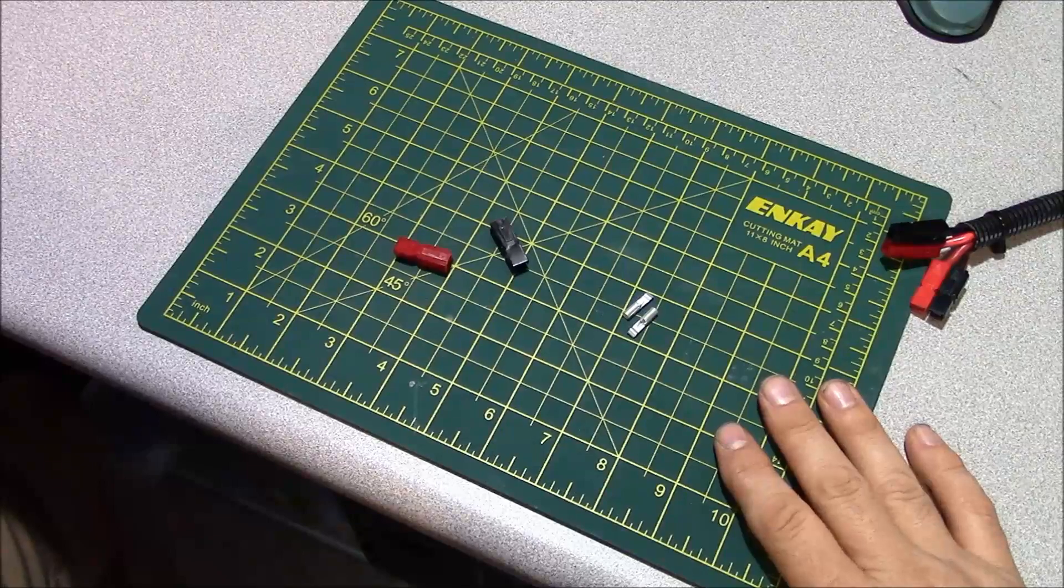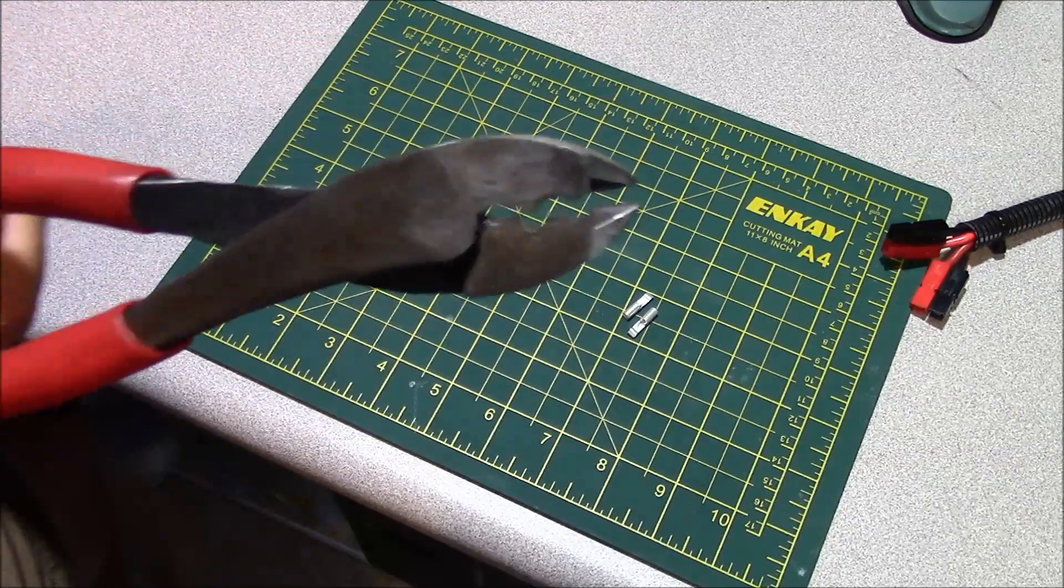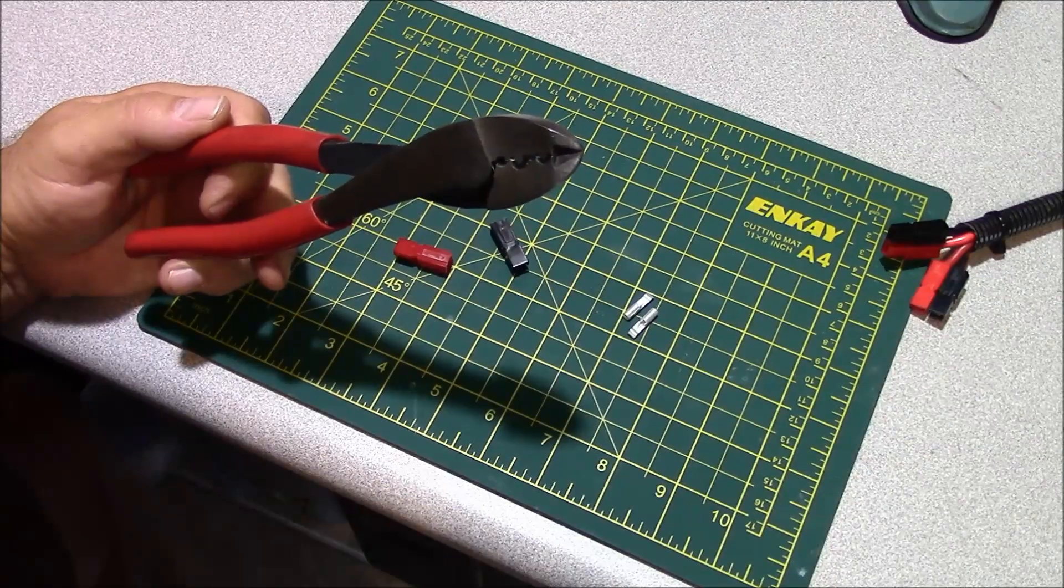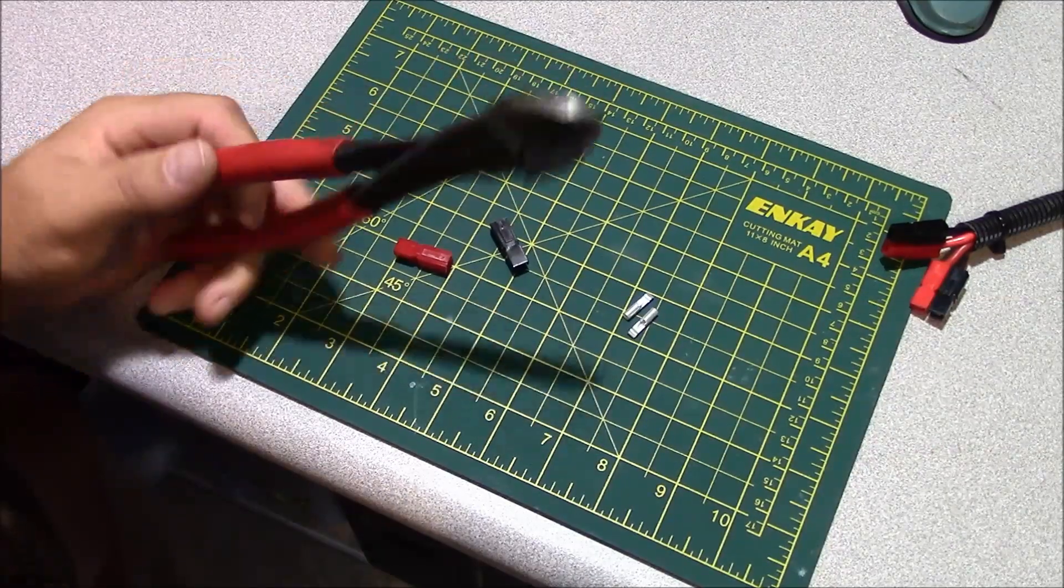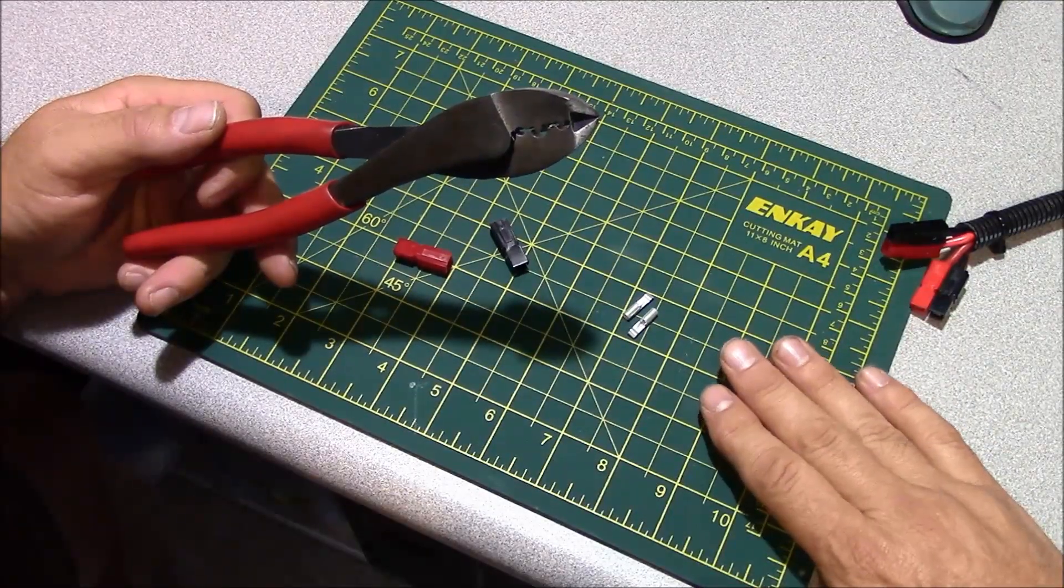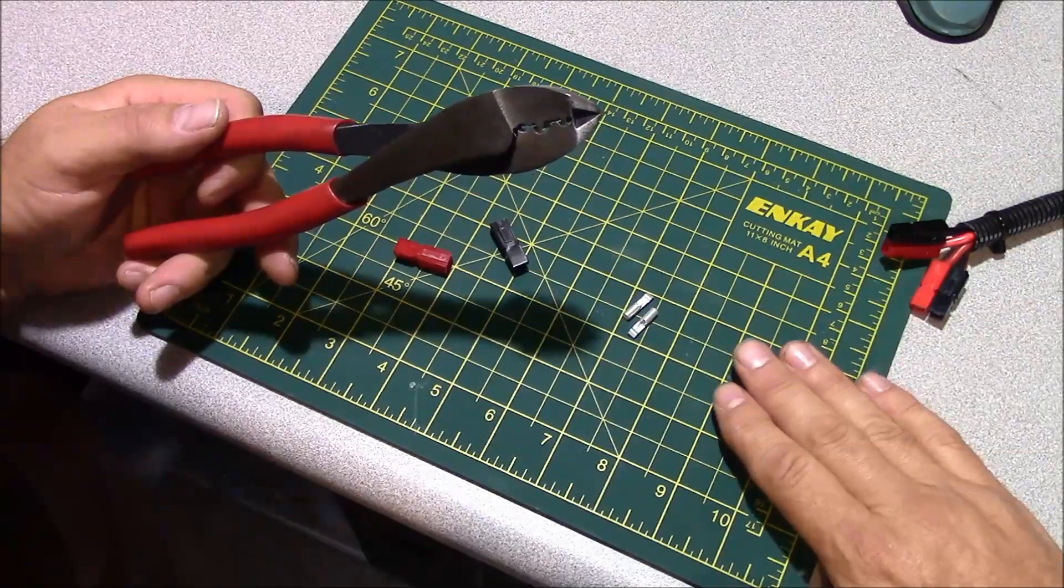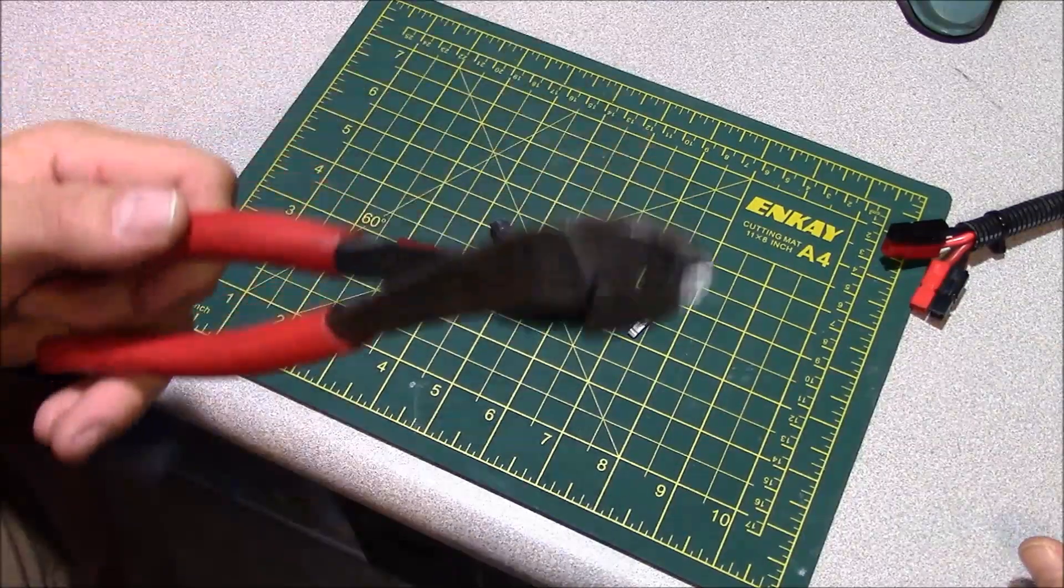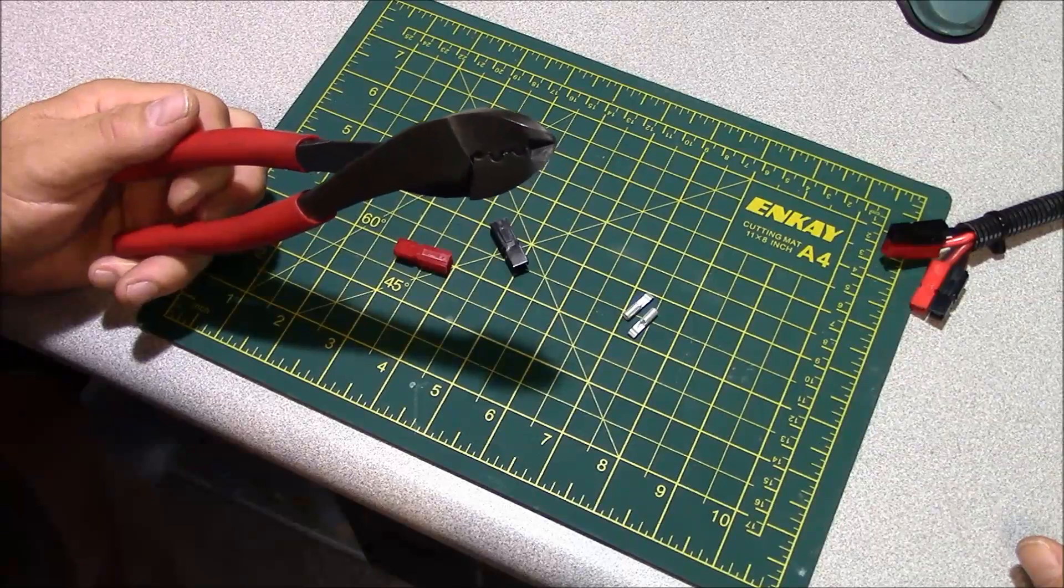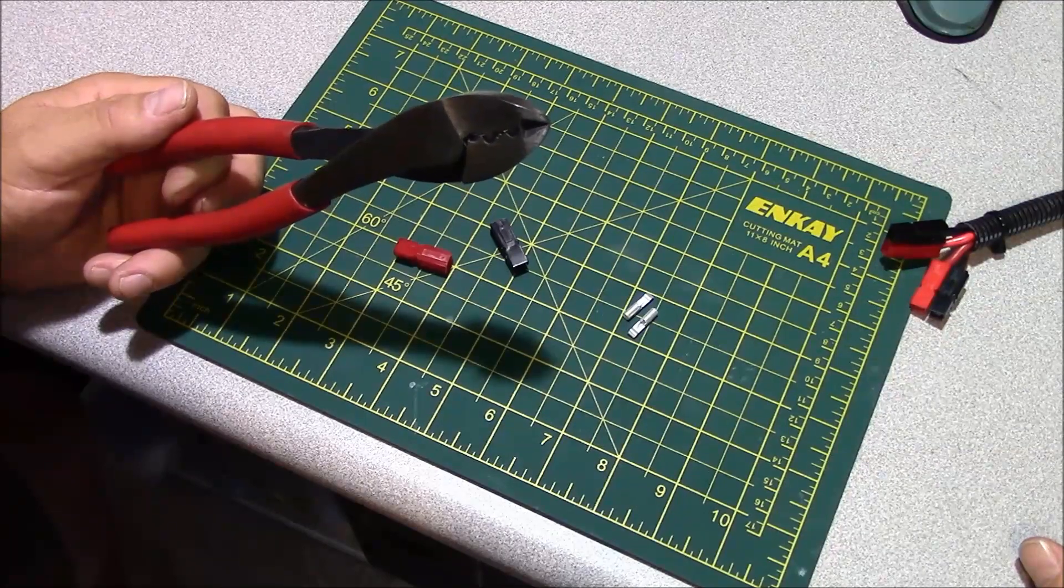We're going to go ahead and attach these to some wire. And we're going to use simple tools. These are just a Gartner and Bender pair of crimpers. These things are inexpensive. You can get these at Home Depot or a hardware store. So they're nothing that's esoteric or a specialized tool by any stretch of the imagination. Now, they do make a ratcheting crimper for these specific connectors, which do a really good job. However, it's not a multi-functional tool. It's only going to fill this role right here, whereas these right here are multi-functional. And you may be limited in how many tools you can carry with you in your tool kit. So, you want to make sure that the tools you do choose are good for multiple purposes.